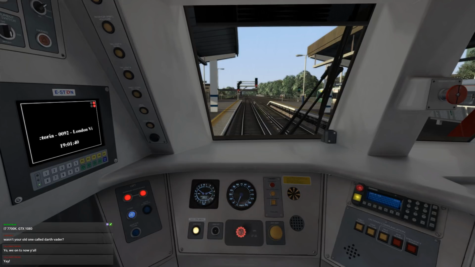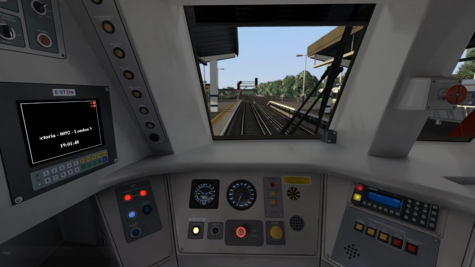This is realism for you. Sitting around waiting for passengers to get on. Passengers are the worst thing. They really are. It's the worst thing about the railway network is having to share it with passengers.